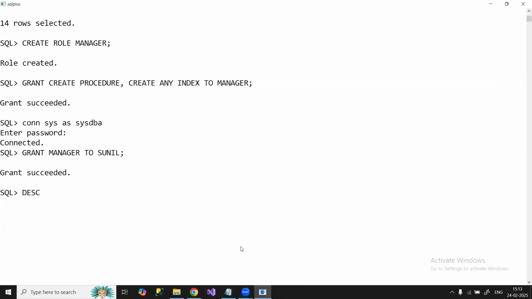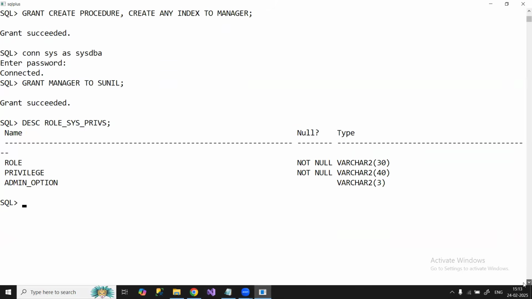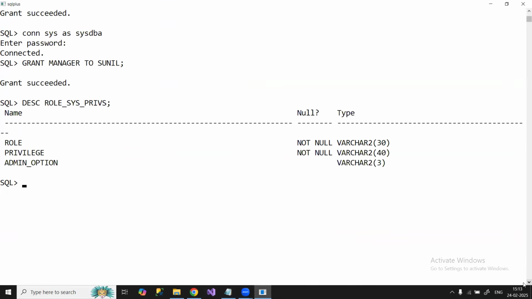So DESC role_sys_privs. This is the system table. So we'll show what privileges are in the manager role.